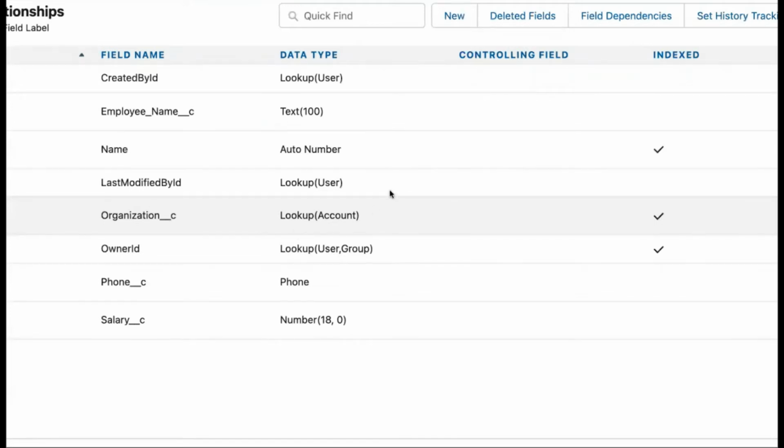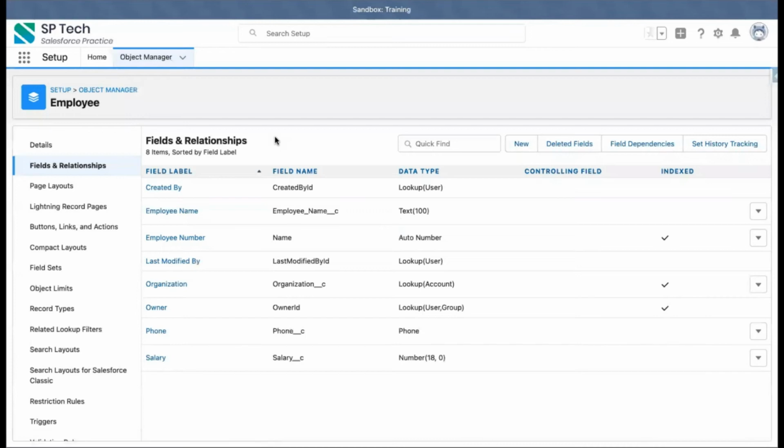So here you can see this field is available. Let me just do a refresh. Here it is: label is organization, API name is organization__c, and the data type is lookup to account.